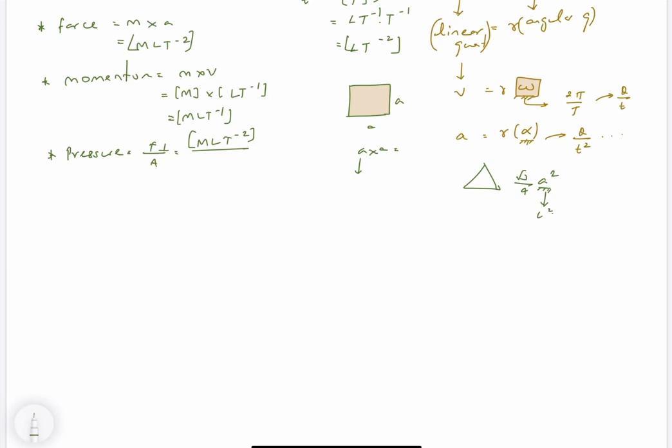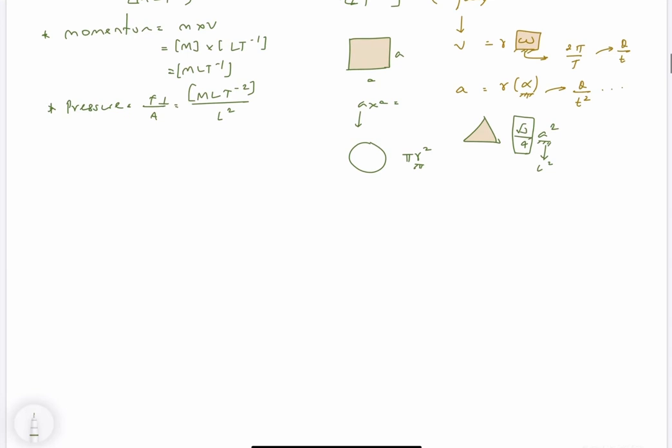Length is squared here. We really do not care about the numerical part when we write dimensions. That is also a very important thing to be noted. For writing dimensions, we only concentrate on the quantities which are involved. So length family which is squared here. So area is nothing but L square. Even for a circle, it's nothing but pi r square. What is r? Radius. Radius is measured in length, meters or centimeters. So it's about the length family, and length family is getting squared here, L square. So that's why we write L square.